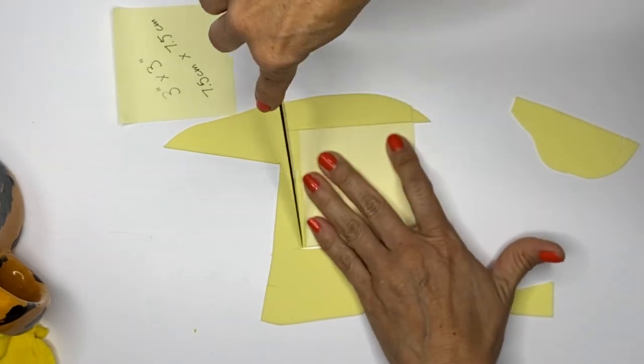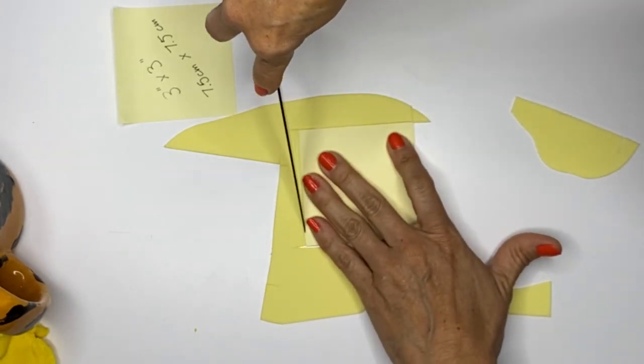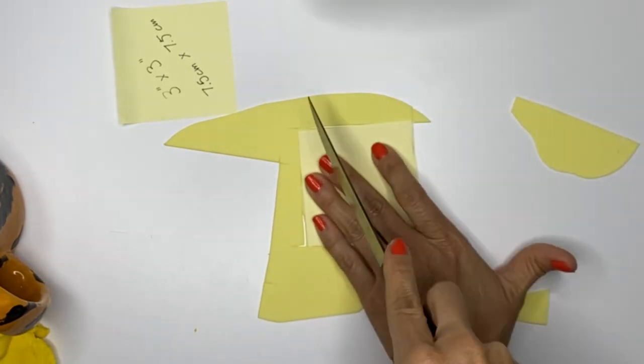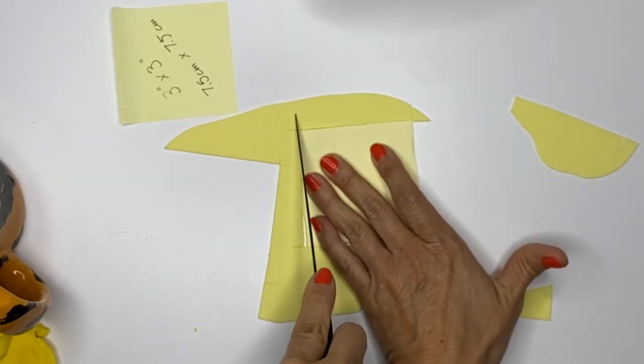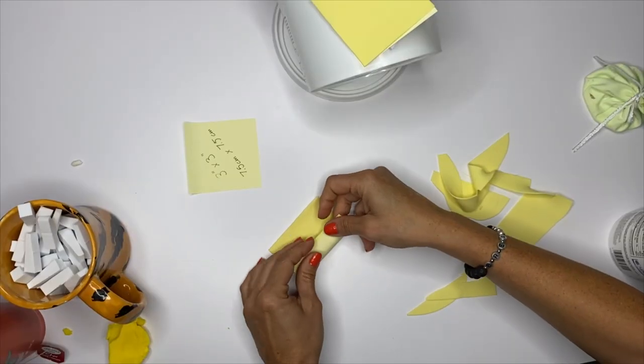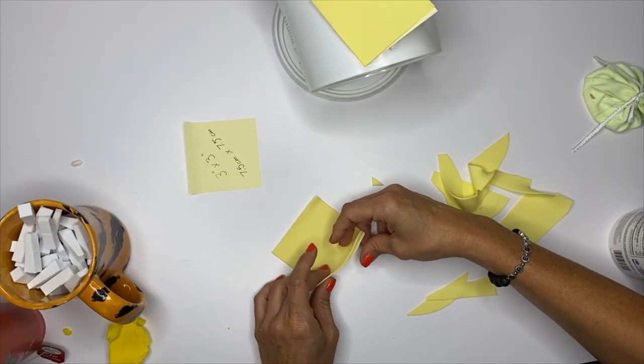I will make a few of these. And the one little thing about the post-its is that they seem to always have one corner a little bent. So notice I will do that in all of the ones I make.